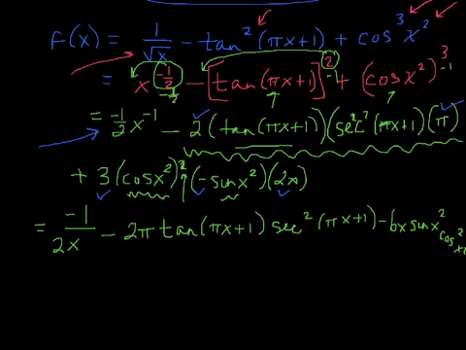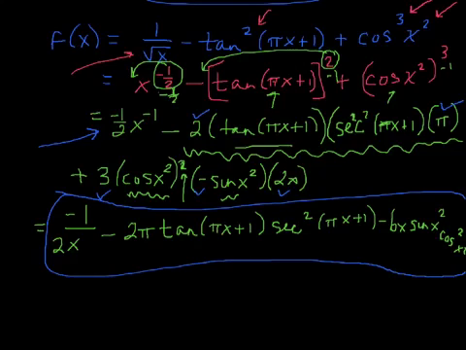At this point, there's nothing you can do. They don't have any common terms you can take out. I'm looking at this tangent expression and that secant expression. I'm trying to see if I can simplify those because tangent is sine over cosine. Secant squared would be 1 over cosine squared, but nothing cancels there. And if I combine those, I have sine over cosine cubed. But that's not a definition of anything. That doesn't simplify anything. So nothing I can do there. So it looks like this whole chunk is your derivative.